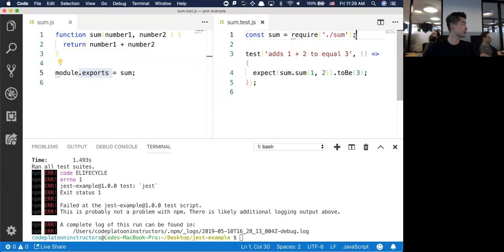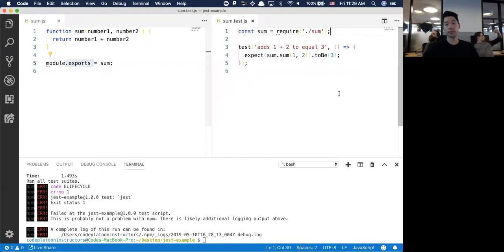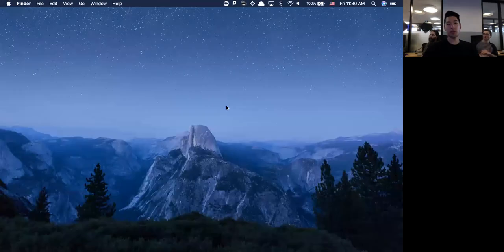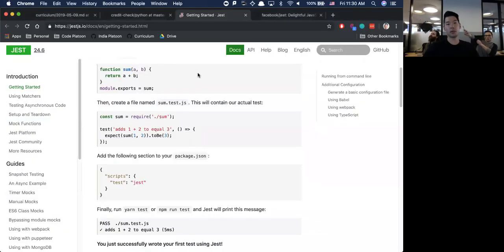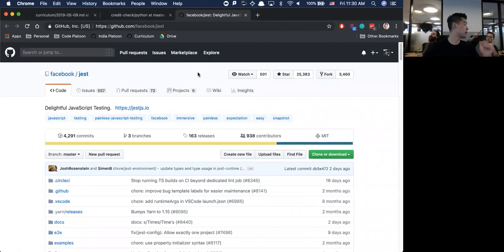Yep. And the question I have is, when we're pushing our code up to GitHub, how do we make sure we don't push up the packages that were installed? Good question, because it probably took a long time to push, right? That's a big one. We'll talk about that once we solve this problem, because I don't want to push that up either.